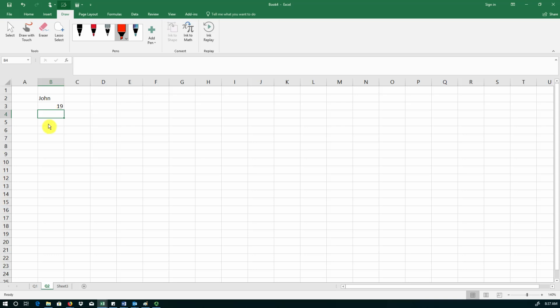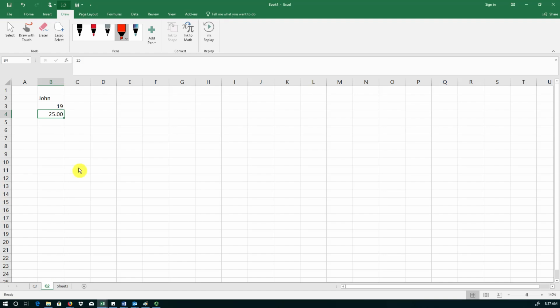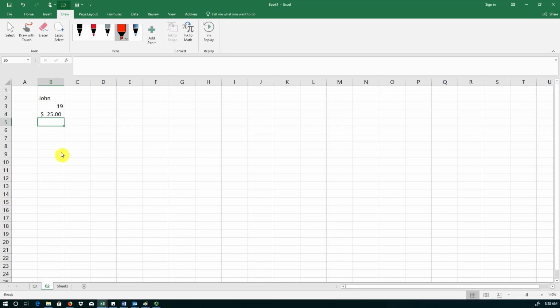Also note that numbers can be formatted in different ways. So 25, if you right click on it and go to Format Cell, you'll see that you have different formatting options. So you can format 25 as number with different numbers of decimal places, currency, accounting, so on and so forth. So in effect, you have more than two types of data. You have text, you have raw digits, or currency, or number, or accounting number.